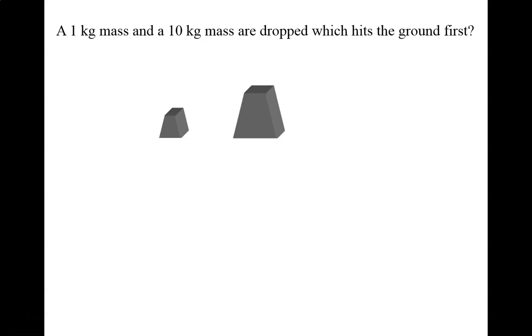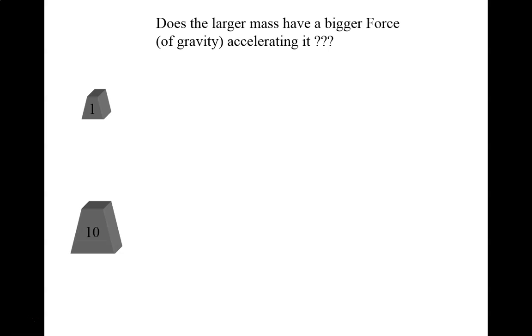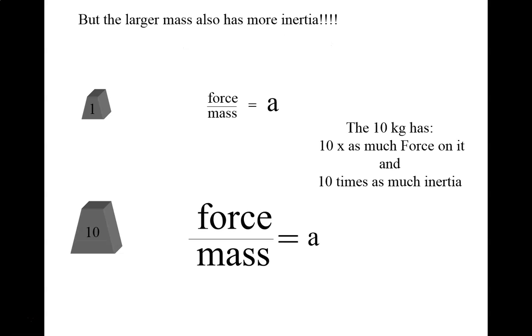Now, using Newton's law to explain free fall, if you drop a 1 kilogram and a 10 kilogram mass, they hit the ground at the same time. We established that from the previous unit. So when we're looking at this, what's accelerating these objects is their weight. This mass right here is 10 kilograms, so it's got 10 times the weight of this 1 kilogram mass. Since this thing has 10 times the force applied to it, shouldn't it have 10 times the acceleration? No, because it also has 10 times the mass and 10 times the inertia.